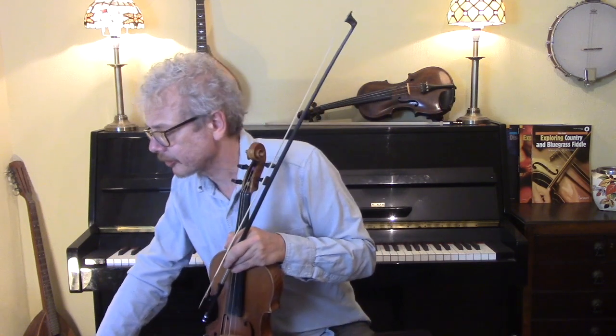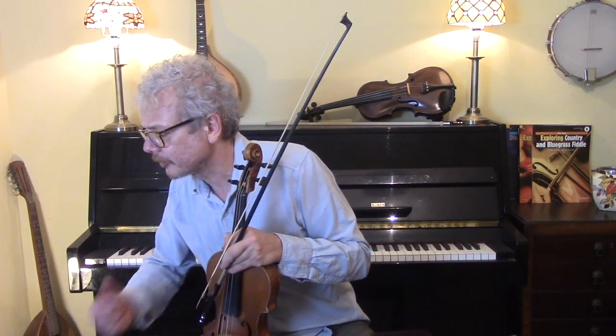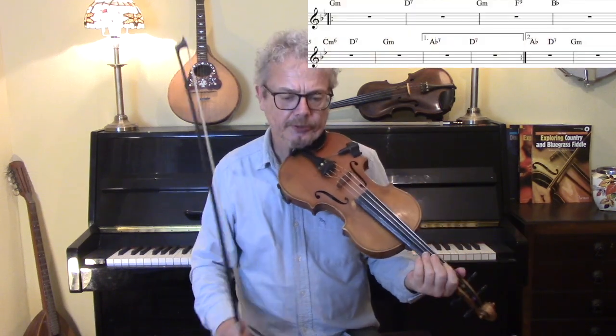Now let's have a look at the solo. So this is not an easy one to solo on, but if you want an easy approach, then on the A section, go for the G minor pentatonic or blues scale. So that's going to sound something like this, and we'll take it up to tempo now. Here we go, 1, 2, 3, 4.